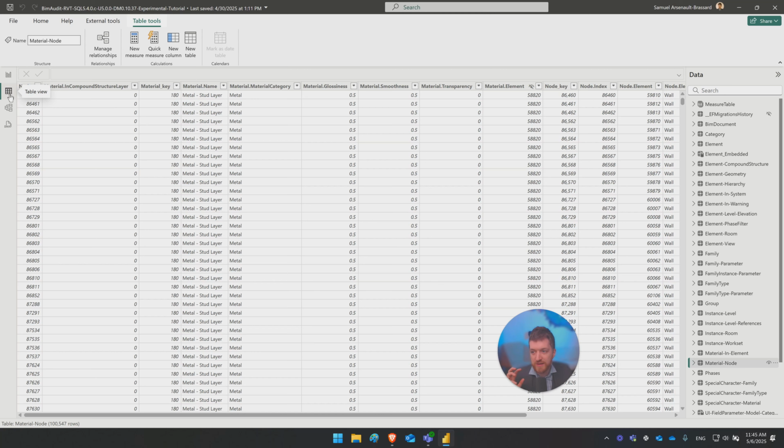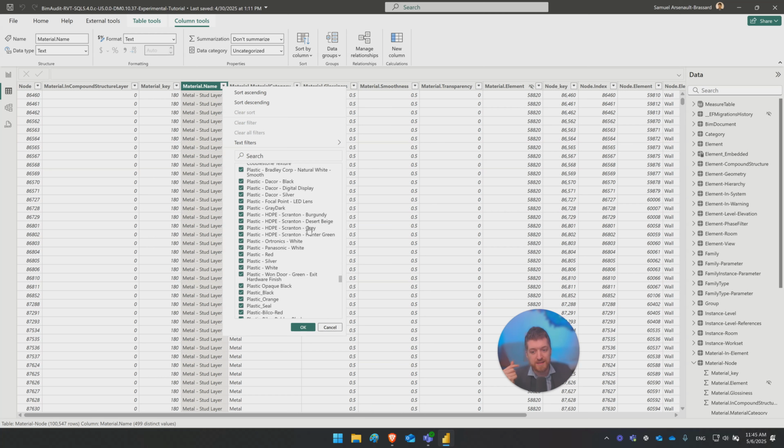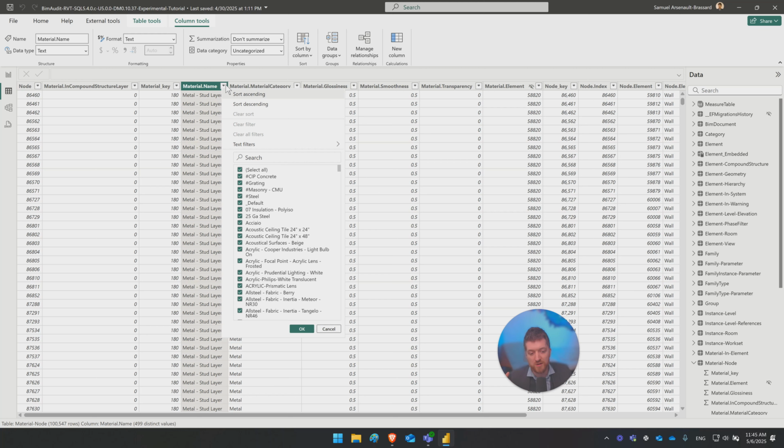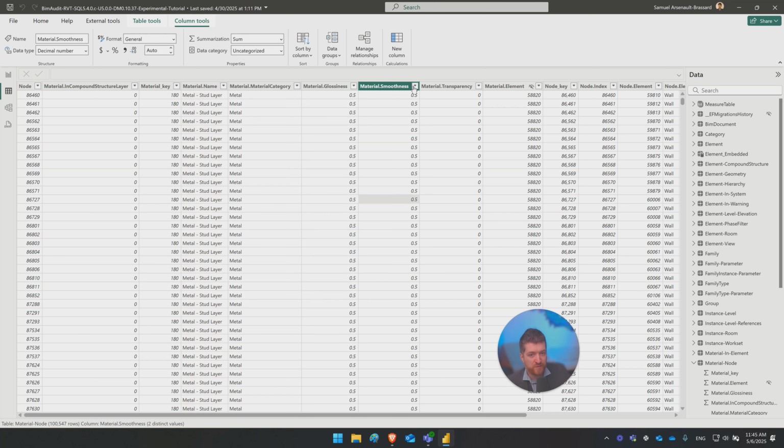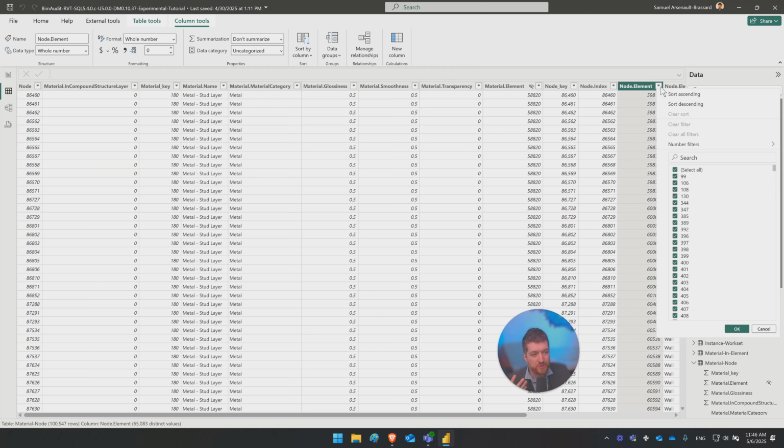Now, another thing that's really great with the table view is to see all of the possible answers. If you do this in Power Query, you'll have a different way of looking at the data, but here it is just going to be quick because all of the data is preloaded. It's not having to ping the database every single time. As you can see, when you click here, you see all of the answers. So if you're wondering, for example, for material smoothness, is it going to be text? Is it going to be numbers? You can click here and see, okay, well, it only ever says 1 and 0.5. So probably not that useful. That gives you a fair amount of insight into what kind of data you're looking at here.